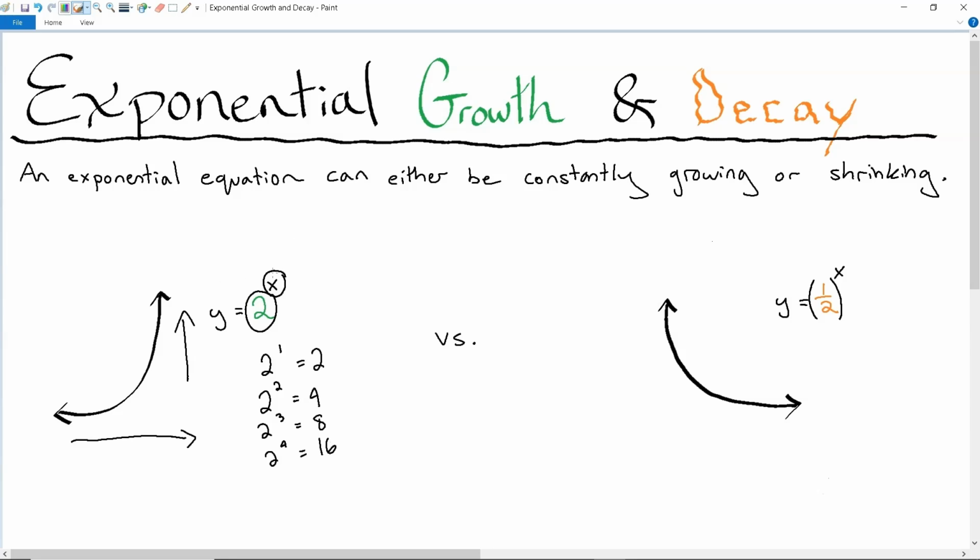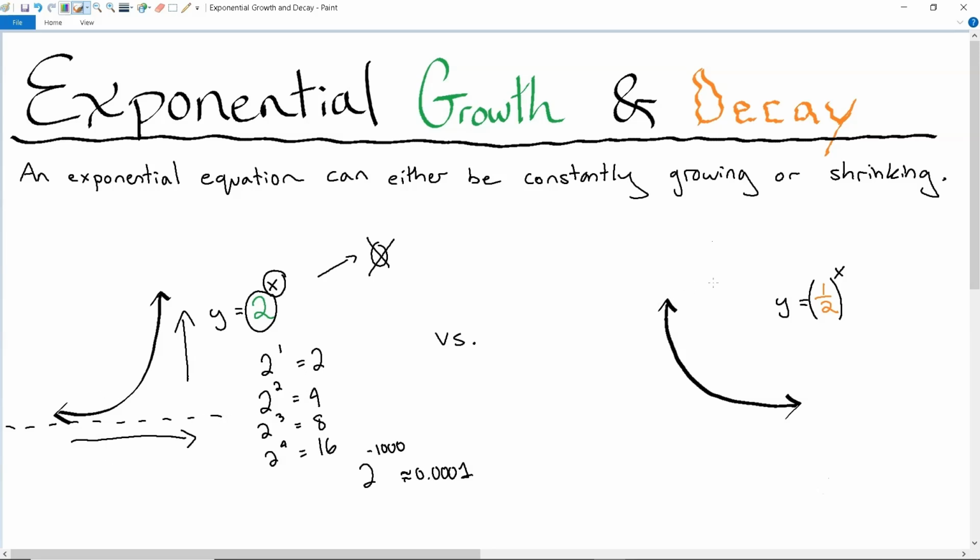And if we think about if I were to plug in an infinitesimally small number or an incredibly large negative number, this answer would never be 0. Because even if I do 2 to the negative 1,000, I'm still going to get some sort of positive value as my answer. And that means that we actually have an asymptote down here where our y value is never going to reach 0.